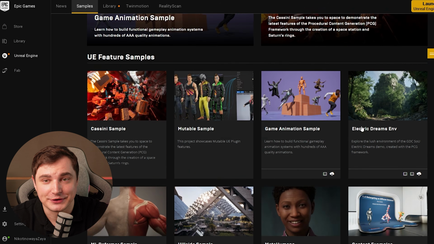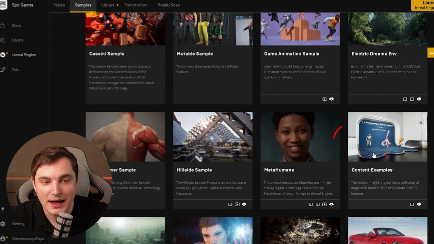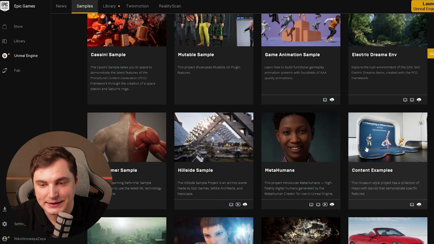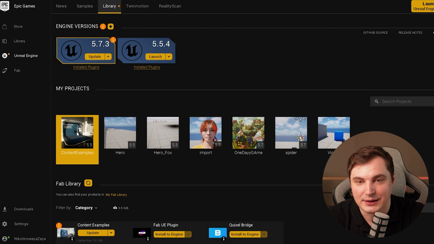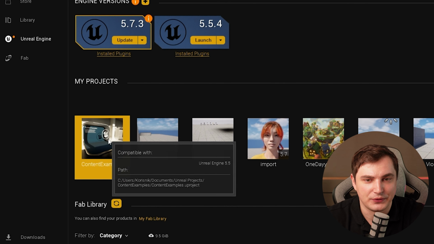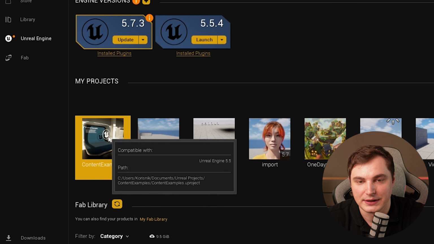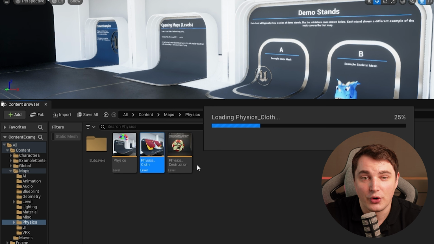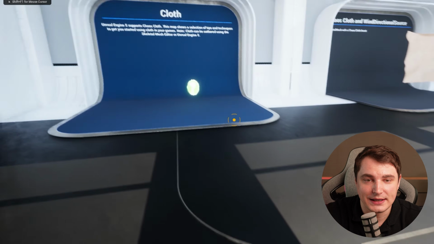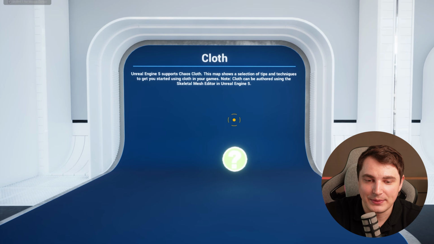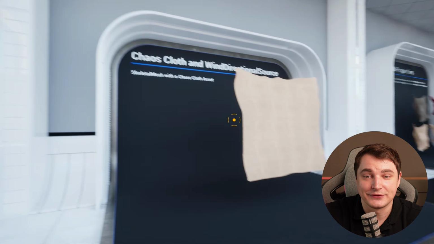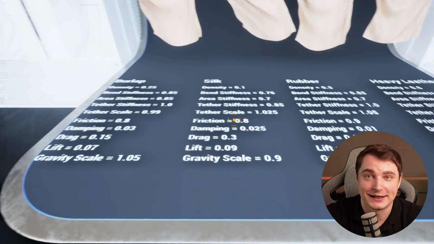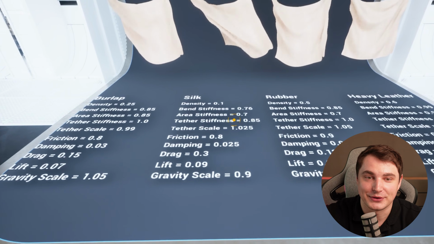In Unreal Engine, there are samples, and I really recommend you to go and install the content examples, right? Now, if you go to these content examples, we're gonna go in the 5.5 version. It is also available in others. Now we're gonna go to physics, and here we have physics load. We're gonna open that level, and we can actually play it. So here's what's happening here. You can go and check different types of garments, and you can see what settings Unreal Engine recommends to achieve that or that effect.